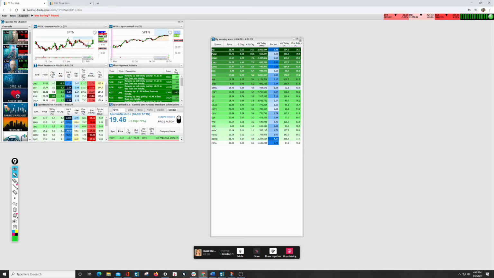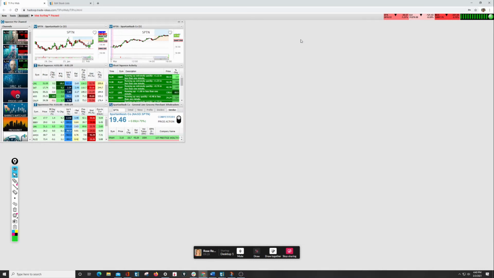Now, that doesn't have to be used just like that, the symbols list. You can also use the symbols list to exclude different stocks too. So for example, a lot of times someone's saying, oh, well, I don't want to see warrants, or I don't want to see the symbols that have that plus symbol that comes after it, or some other unit that comes after it, because a lot of those stocks aren't tradable actually, even though they come through our data. Some of them might be something that only insiders can buy, things like that.